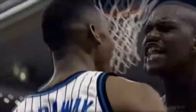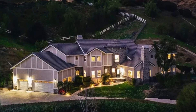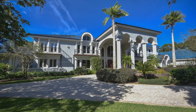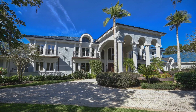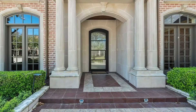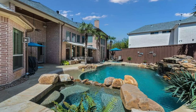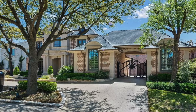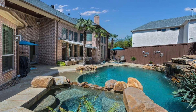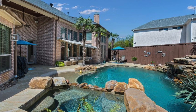Shaq followed up that purchase by buying six more mega mansions spread out across the country. He's got a couple of mansions in L.A., one in Vegas, one in Phoenix, and an $18.8 million mega mansion in Miami. But what caught my attention was his Texas mansion, which actually isn't a mansion — Shaq spends a lot of his time in the Dallas suburbs, where he bought a $1.2 million house with five bedrooms. What would be a baller house for most of us is downsizing for Shaq. Either way, his mansion collection is worth an absurd $48 million.